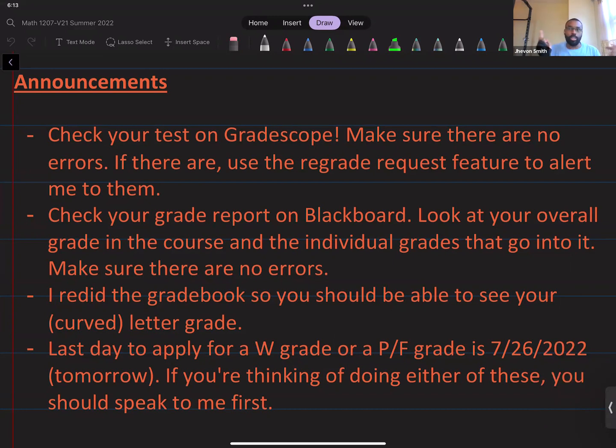But yeah, so in general, just look over everything, make sure everything is roughly correct. Make sure that every time I marked you present, you're present, and I didn't mark you absent when you were present, things of that sort. Because sometimes I've noticed there are times when students have internet issues and they might drop out of the class and come back. I might have taken attendance when you were dropped out, but you were actually there that day. So things like that, you should look over and make sure I actually marked you correctly. I think generally that's it.